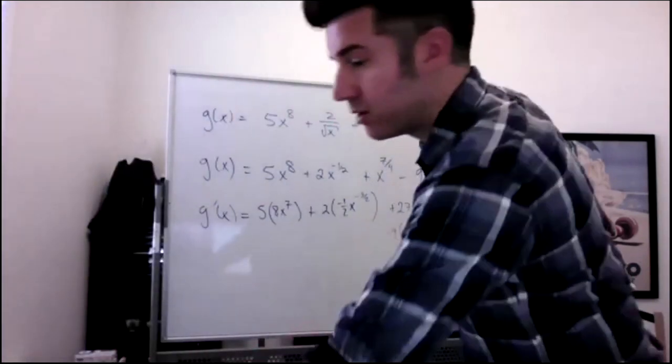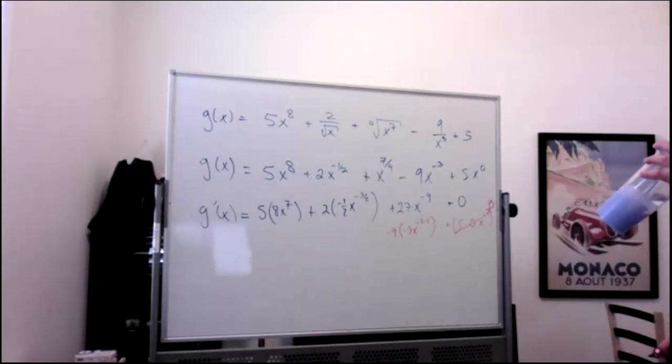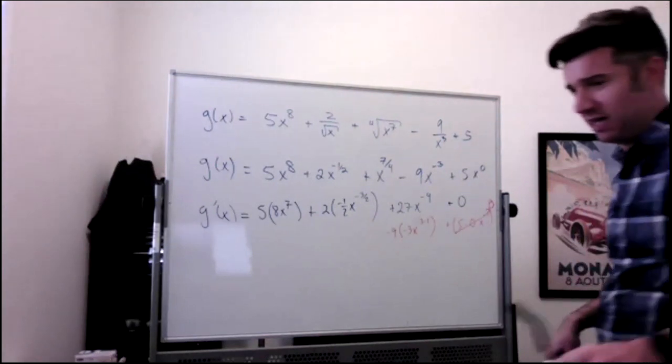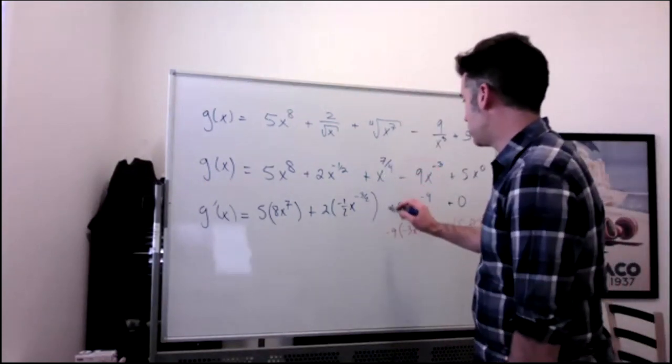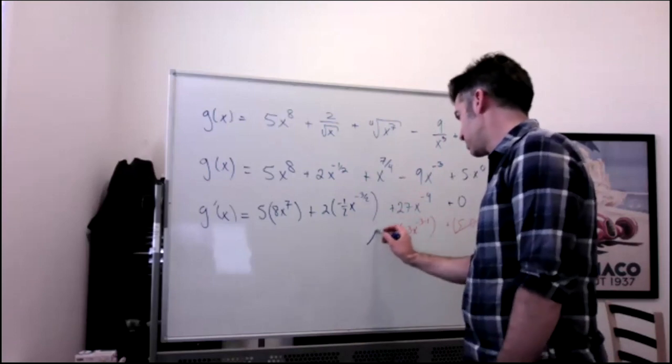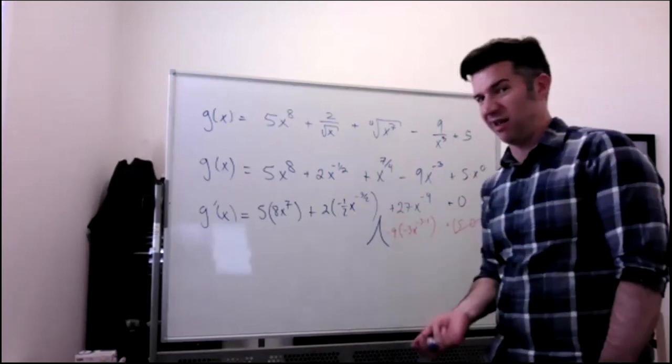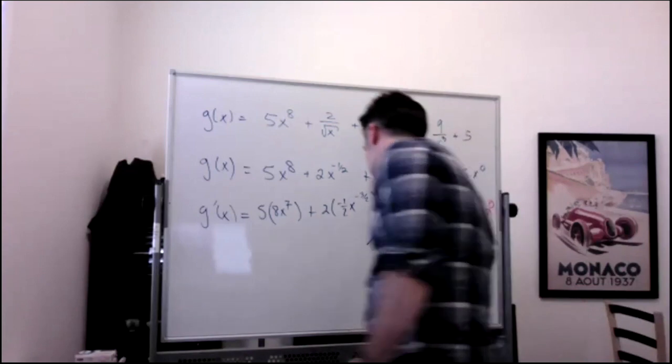Did you accidentally miss out the x to the power of 7 over 4? Or was it on purpose? Yes, no, it was not on purpose at all. I totally missed it there. Yeah, sorry about that. There should be, let's just squeeze it in there. Let me make some room here.